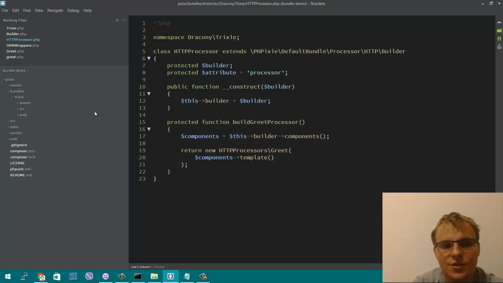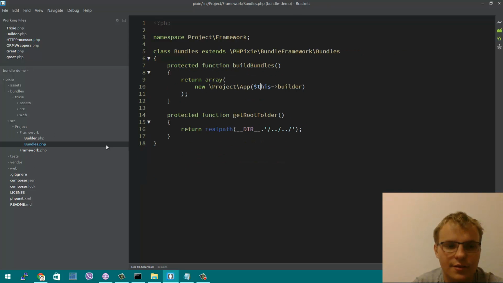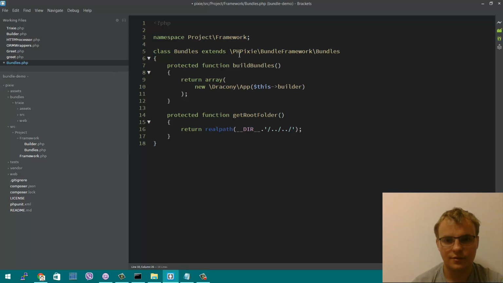So now that we changed the bundle, we also have to change how it was wired to the project, so that the application still works. That is done in a few places. First thing is the bundle initialization, which instead of project app is now Drakeny Trixie.